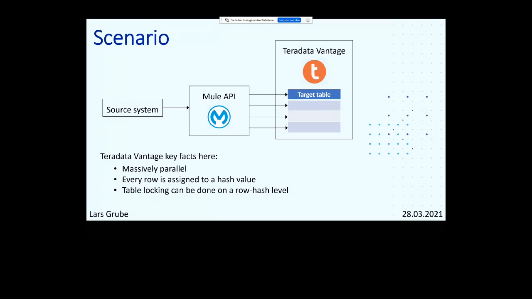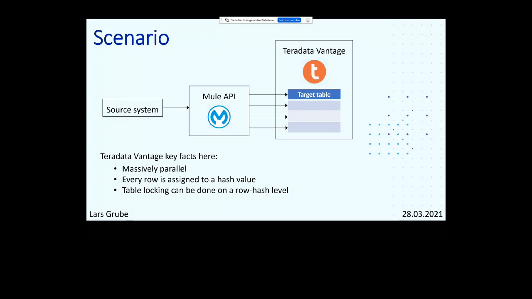This means you do not have to lock the whole table with every request, but only on the row hash level. This enables you to parallelize the process and allow more simultaneous writing accesses to your target table. So if you haven't heard of Teradata Vantage before, just think of a classical database management system. This is sufficient for our session here.